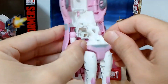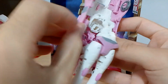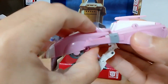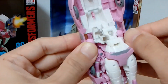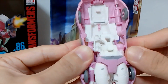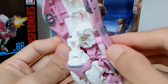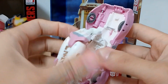And we grab these side door panels here, you see that hinge there, that will go straight in to her shoulders, to the joint right there. So they're gonna have to clip straight in. But we have to make sure that all of this is aligned perfectly. Make sure it goes straight in. There we go. If you hear that click sound, that means it's gone straight in. There you can see that piece is in and that piece is in. So we're good to go. It's not perfectly lined, but we'll get to that later.